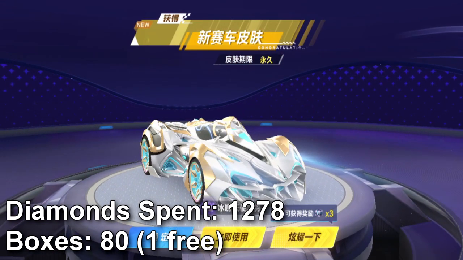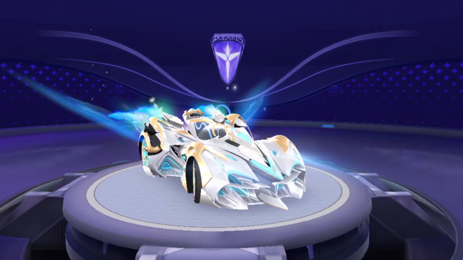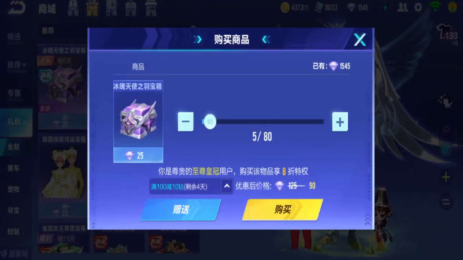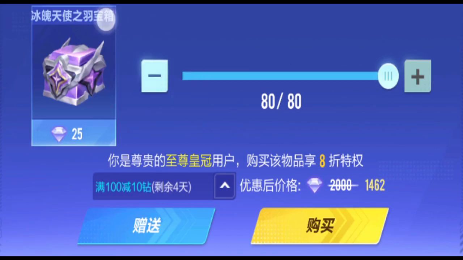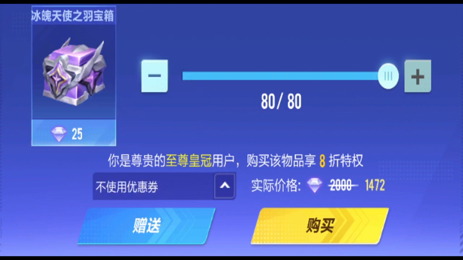How many diamonds was that? The original price, if you buy it right now without any discount. So let me just check again. How much is the original price if you buy 80? Without discount, it will be 1,472 diamonds. Yeah, you just need 80, eh? That is the level 1 skin.